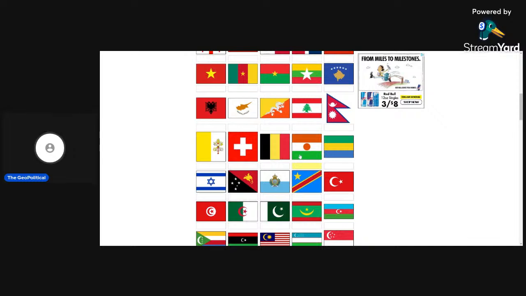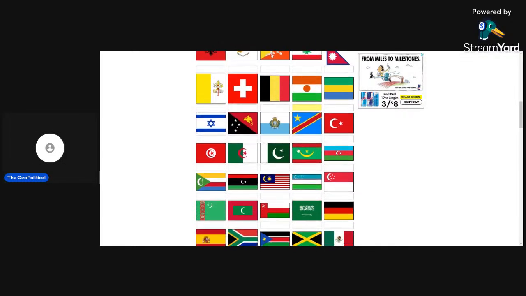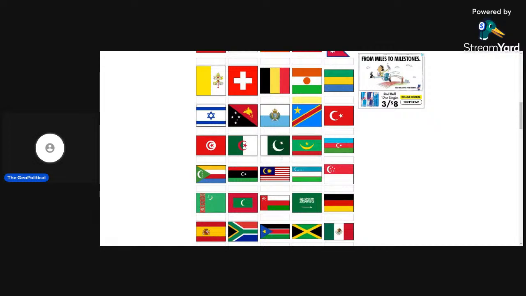Looking over here, Niger is commonly confused with the Indian flag, but the Indian flag has that blue circle in the middle, while the Niger flag has the orange circle. Over here, we see the moons. It's a classic for almost all of the Muslim countries.